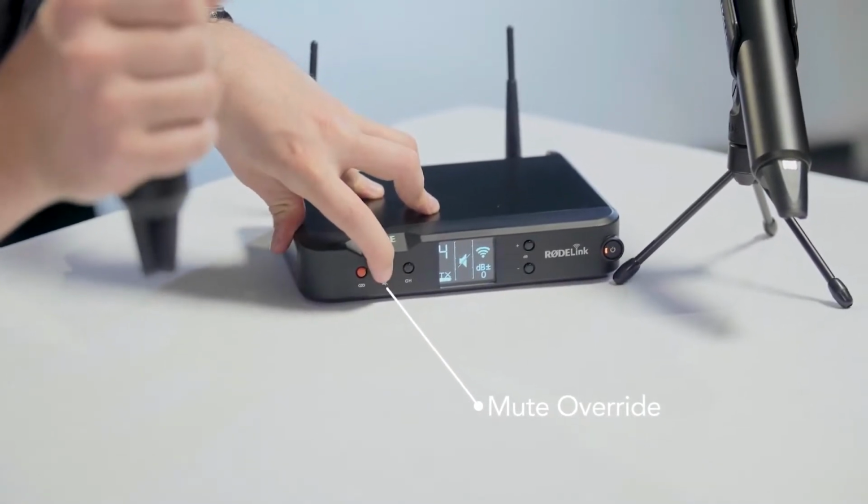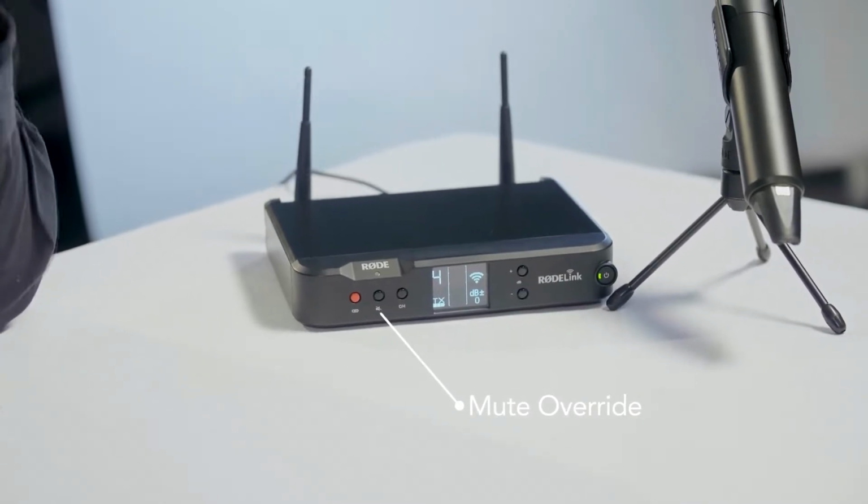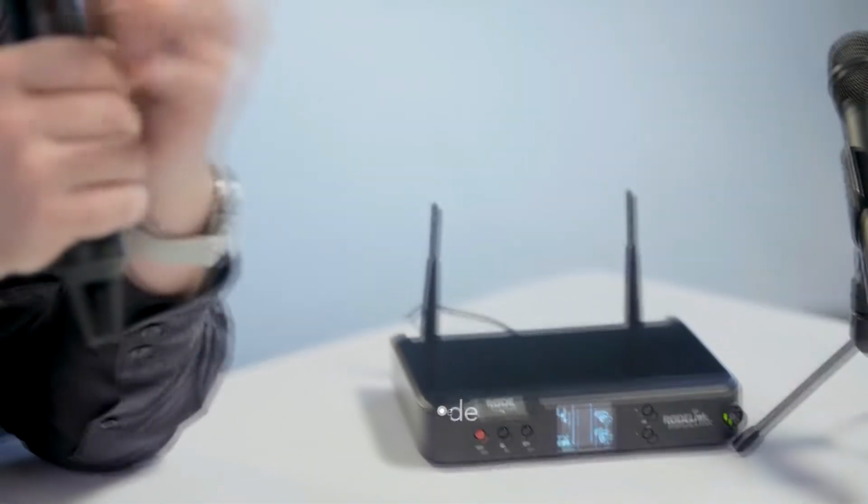So you can simply press this mute button and you can see that the microphone is once again live, to make sure that the operator on stage never accidentally mutes the microphone and ruins a performance or a speech.